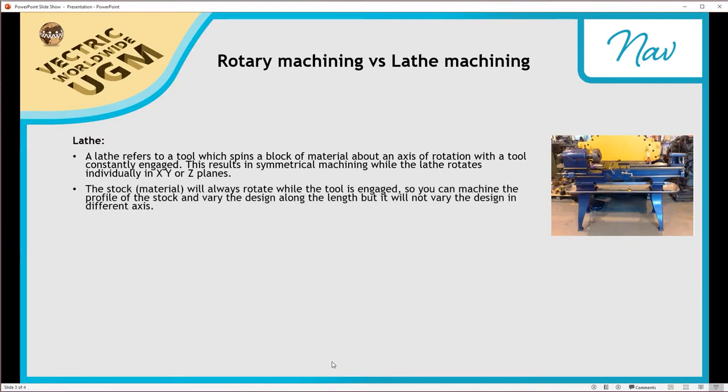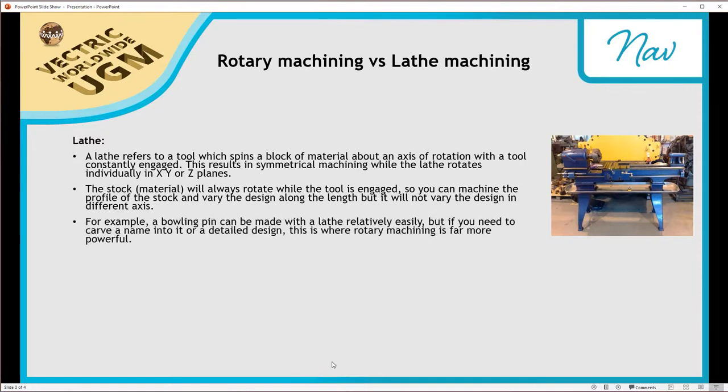Now the stock, or in this case the material, or sometimes you'll hear it referred to as a blank, will always rotate while the tool is engaged. So you can machine the profile of the stock and vary the design along the length, but it'll not vary the design in a different axis. So a good example of this is a bowling pin.